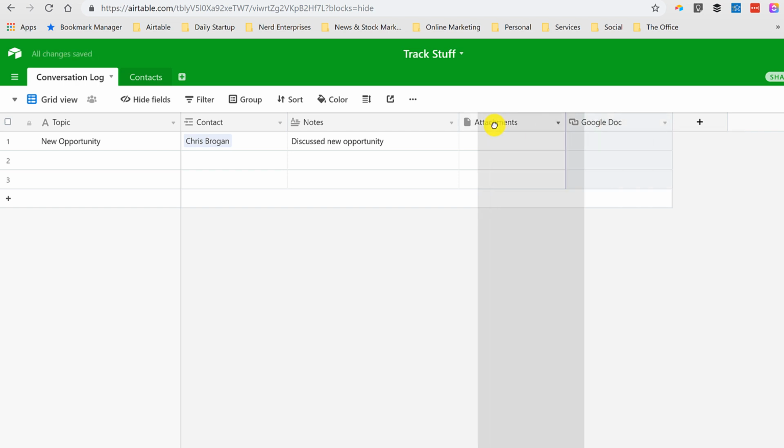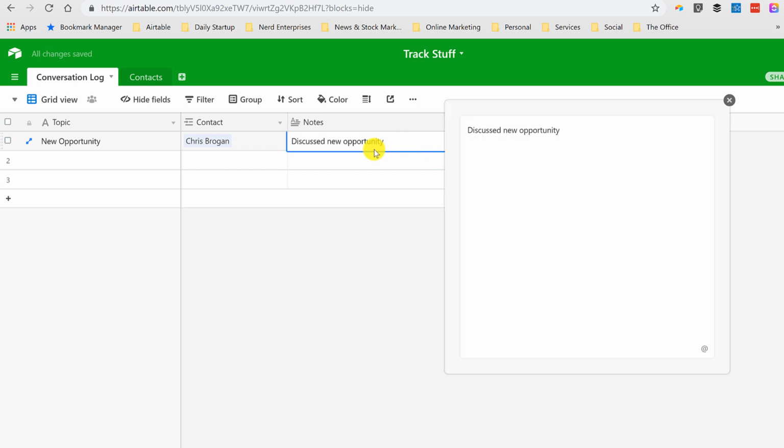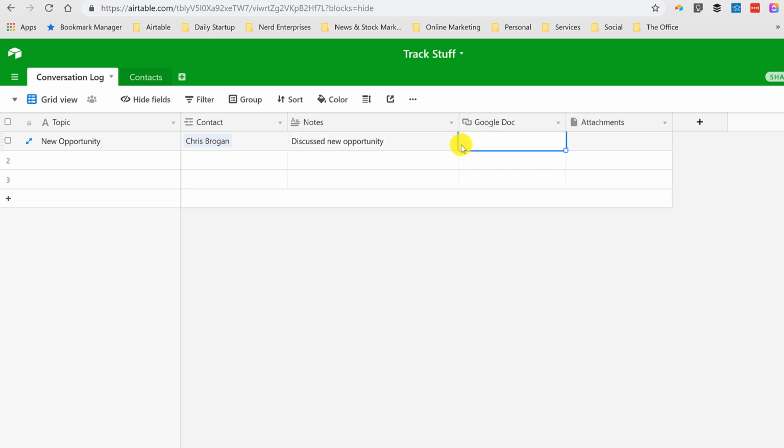So I can copy and paste the link to that Google Doc right here, where I might start with this and then later on go back and write up detailed notes and clean them up. And that way I have really nicely formatted notes. But this is Command Central here, where I would be tracking the conversations, so that later on when I go back and look over the conversations I've had with Chris, I can access those Google Docs and get to them quickly from here. I don't have to sit there and first go into Google Drive and browse the whole folder structure to go find this. I leave myself the trail of breadcrumbs that I need. Cloud apps make that very easy to do, so I can quickly get from one thing over to another.